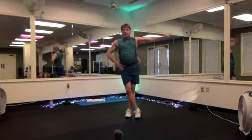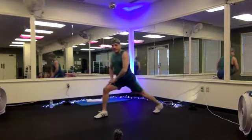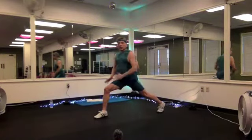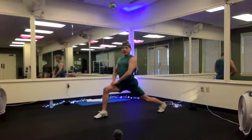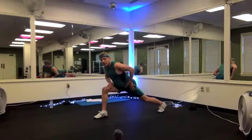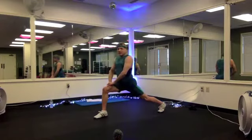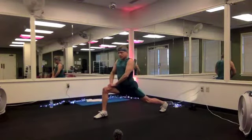Coming back to center, let's bring the left foot forward, the right foot back, long stance, inhale and exhale, sink down, keep that chest, upper body lifted. If you're leaning forward a lot, you're going to lose your stretch in your hip here, so try to stay lifted as much as possible, opening up the hips, stretching the quads, inhaling and exhaling to sink deeper.